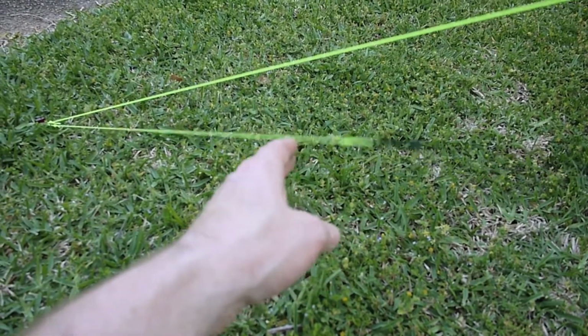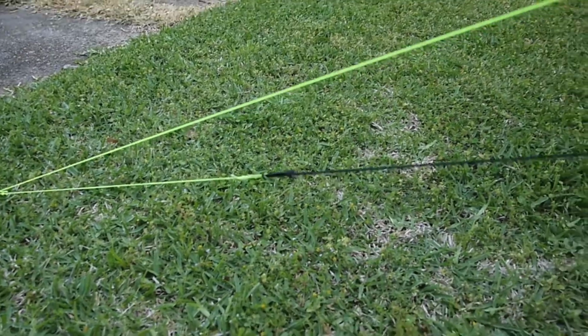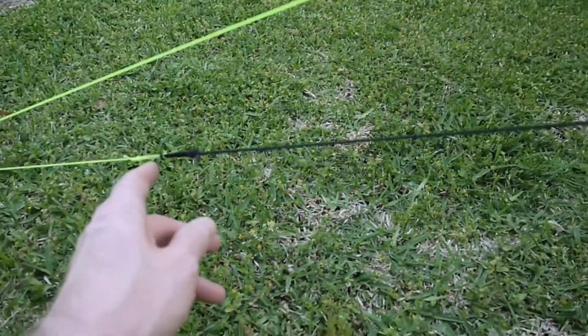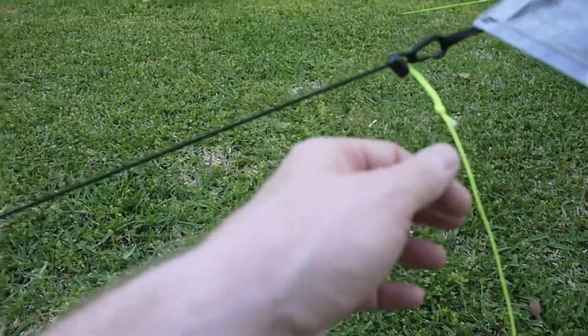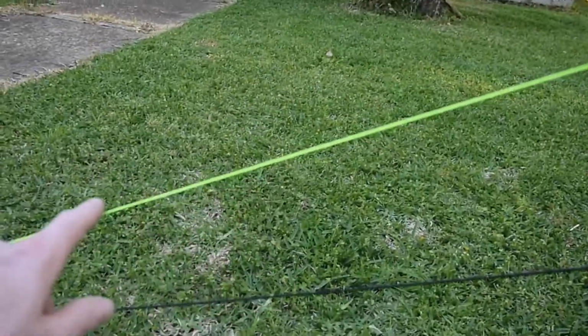This was actually a piece of cord from my tent. It was one of the corner tie-outs, but it's right here. And then that is just not really tied in a knot, but just whatever that knot is. I can't remember, slip knot or whatever. But it's on there. So that gives me my length, since I did make this line longer.